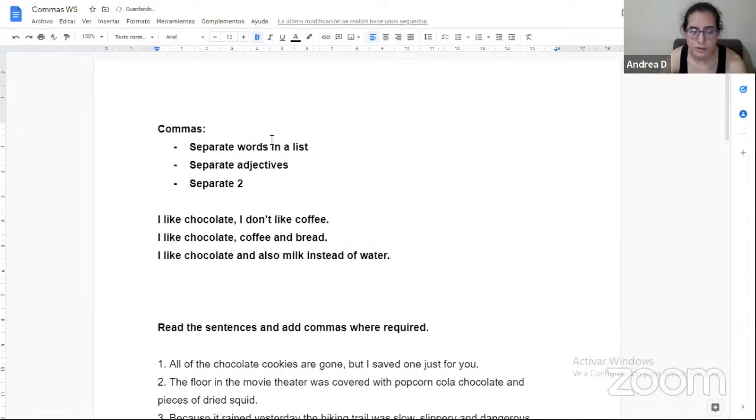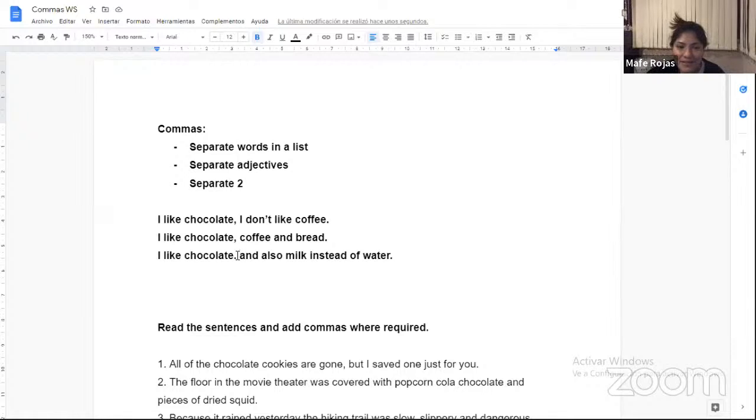Okay, and where do you use the comma here? After, no, before the chocolate. Really? Are you sure? I like comma chocolate. No, sorry, after chocolate. Are you sure though? I'm not sure. Think of this. You're telling me first that you can use it to separate 2 independent clauses. These are 2 independent clauses, right? Is this correct? I guess no. No, it's not correct.